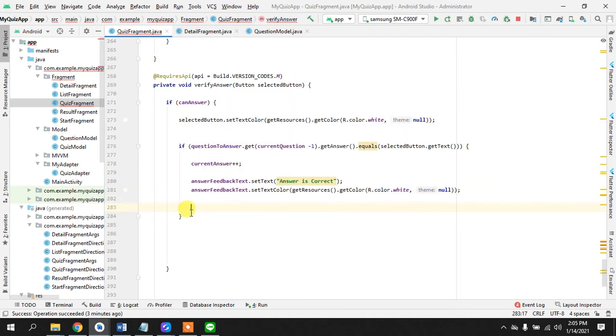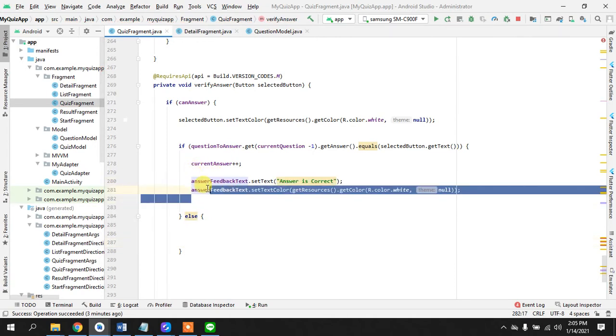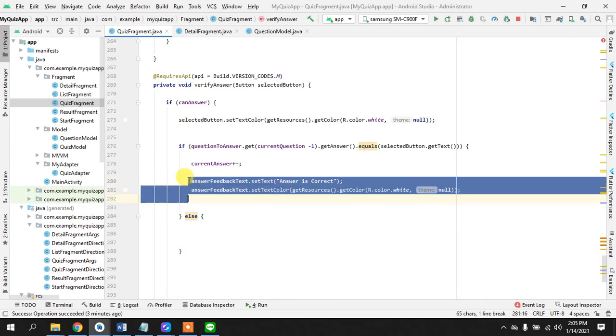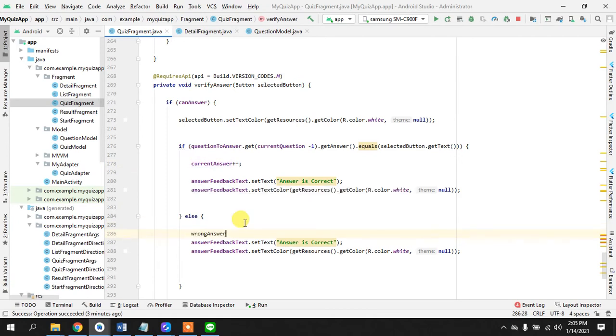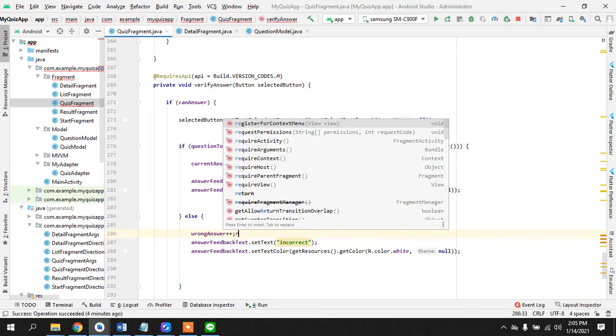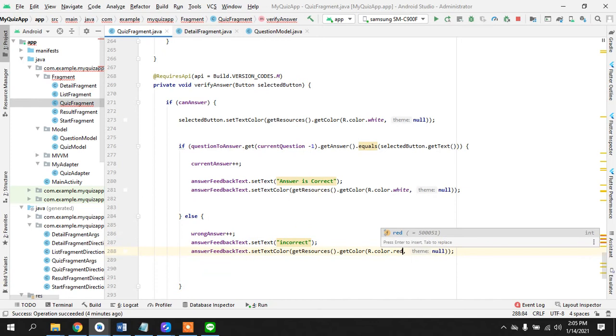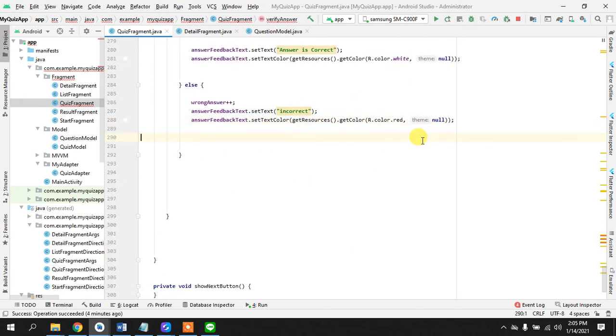And else, if it's not the case, then answer text and color we can change it. Wrong answer is incremented and incorrect. Okay, and the color of that feedback text can be red.